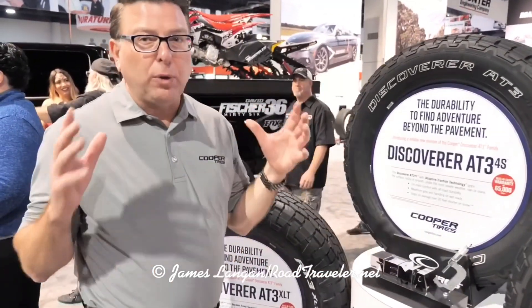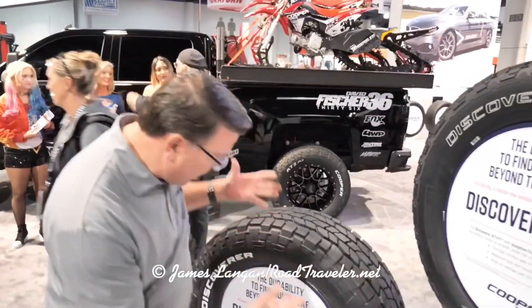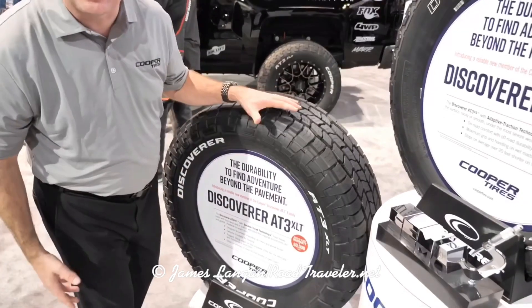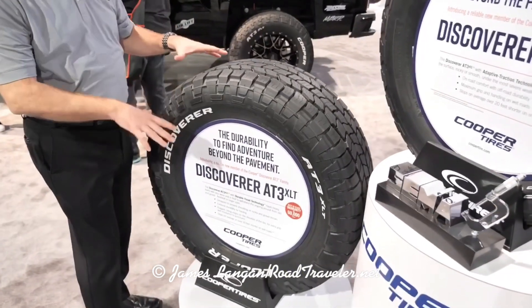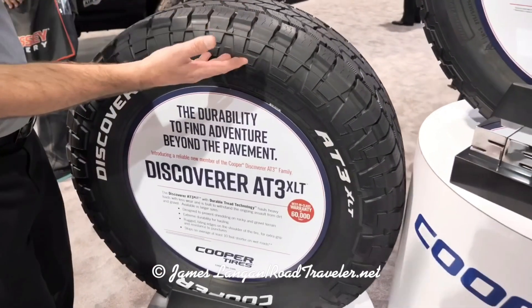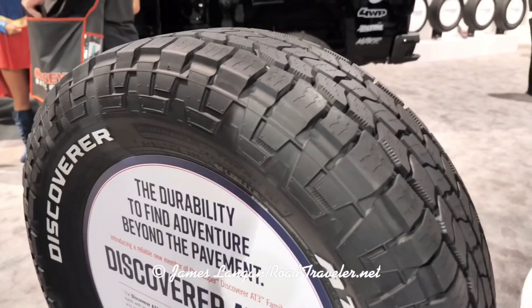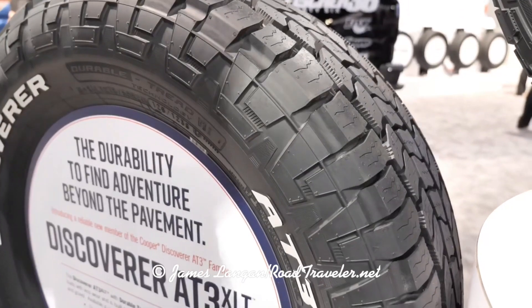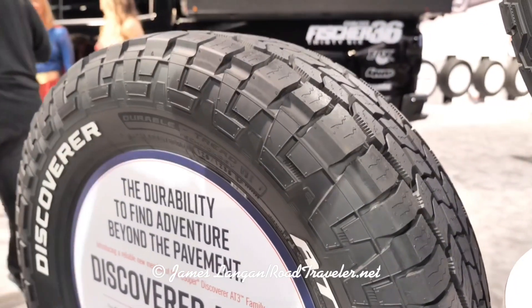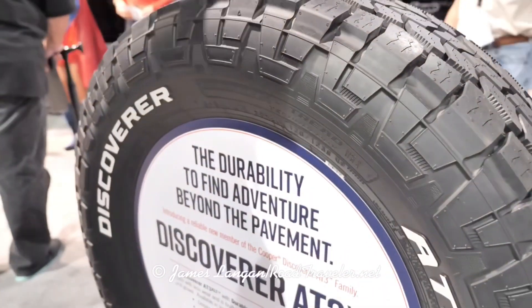For those with proud stance pickup trucks — and we see lots of them at this show — that want a larger tire diameter to plus-size and fill that wheel well after a lifted or level kit has been installed, we have this beautiful AT3 XLT. 32-inch diameter and above, it moves to a pattern in which the buttress is now even further enhanced from the other two designs, giving great appeal to the vehicle you've invested in cosmetically.